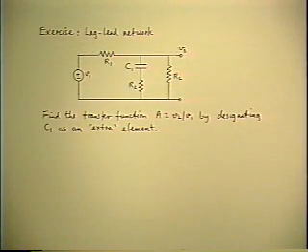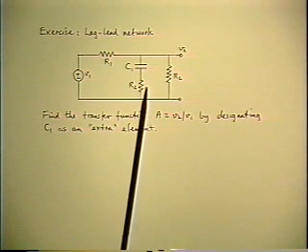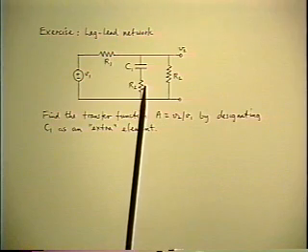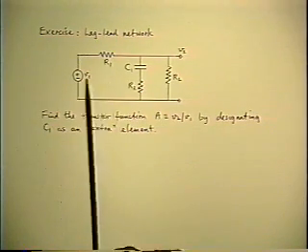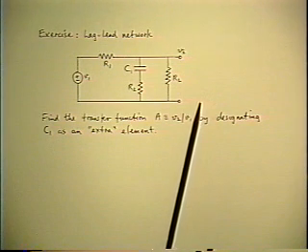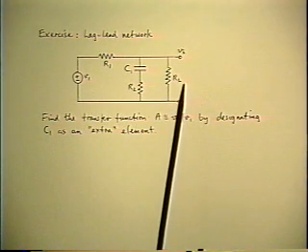And again, let's use an example we've done already, because it makes it easy to compare the results and see that it comes out right. Here's the lag lead circuit. We already know what the voltage transfer function is. It has a pole and a zero. But let's calculate the result using the extra element.